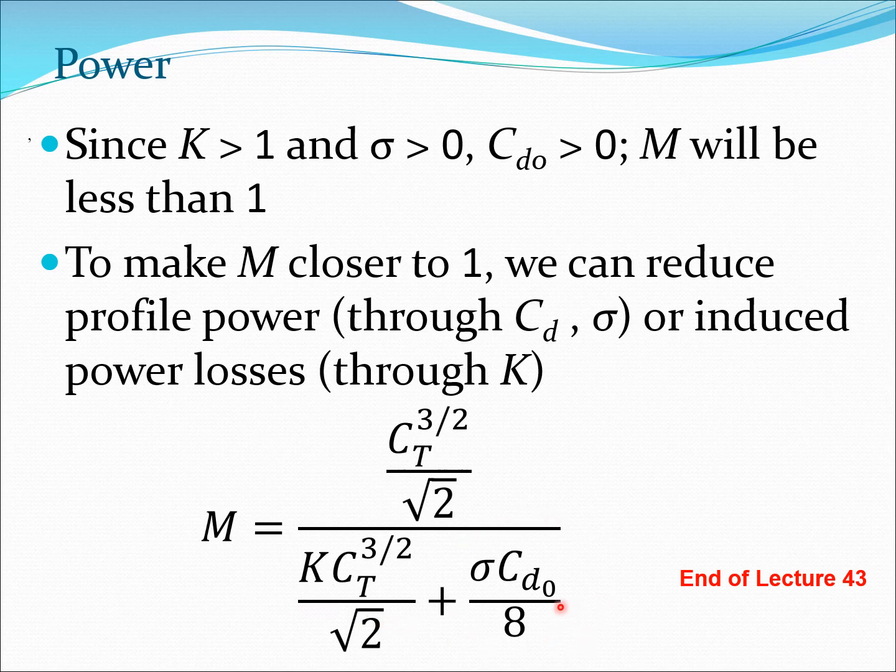Some simple solutions would be the airfoil section could be such that CD0 is minimum, so you could use wing sections which create very low drag. That's something which you can do by the airfoil design process. You could figure out ways to improve the value of sigma, and of course you could also figure out methods by which the value of k could be reduced to as close to 1 as possible. So again, these are possible approaches to design at a very high level which we can promulgate by looking at this figure of merit equation.